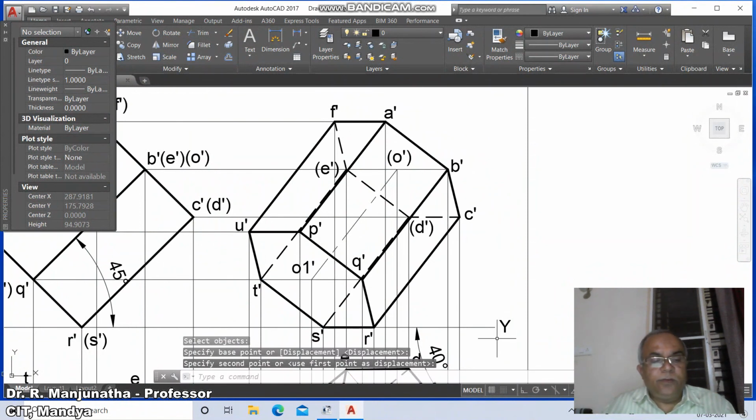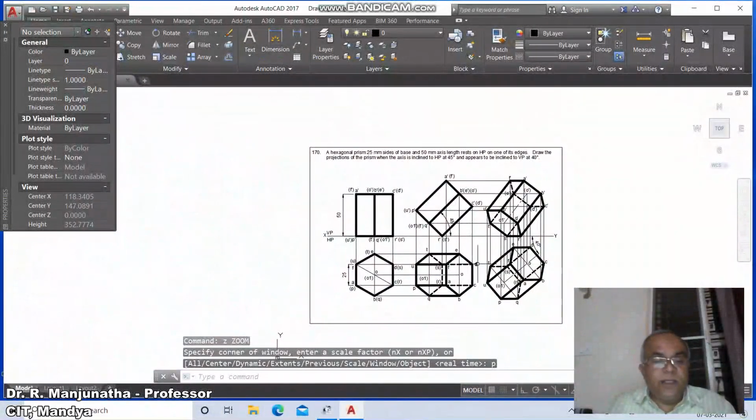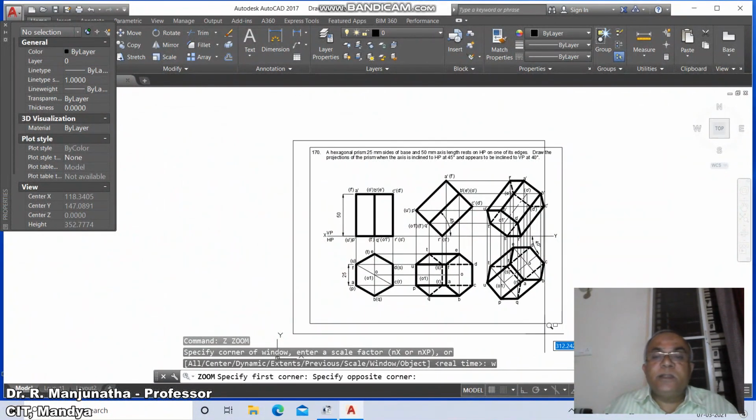Okay, then go to zoom previous, and then go to zoom window, select this entire screen.